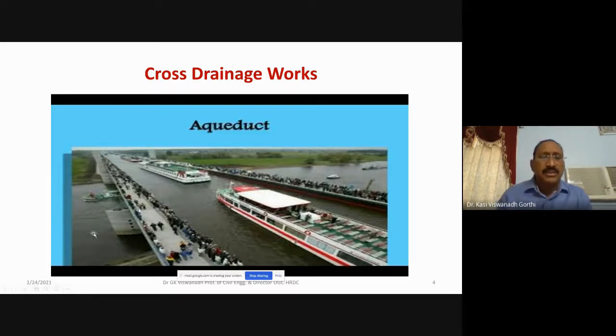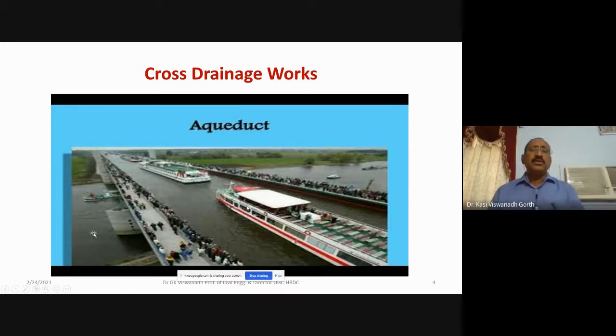So in this picture you may see that the water is there at two levels. So this is the water and this is also water. So this is a canal which is laid and the drain is there at the bottom. Sometimes it may be rivers also, depending on the local conditions, local gradients of the canal and the ground levels of the stream. It may be rivers also. So in this case, you may note that the canal is flowing at the top and the drain is moving at the bottom. So this is the drain over which a canal is flowing. So the canal may be carrying, and it is useful like a good navigation system also.